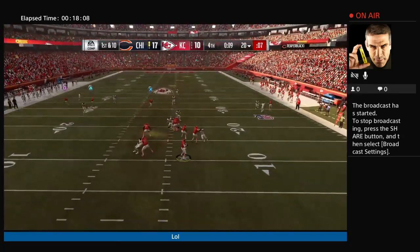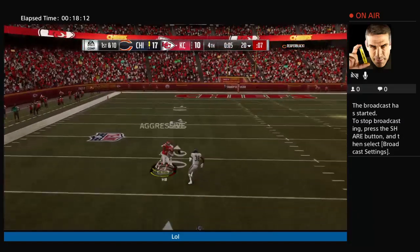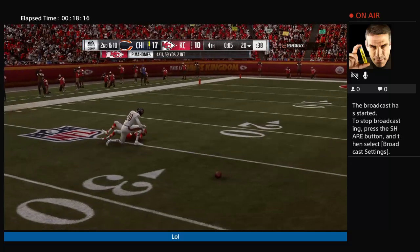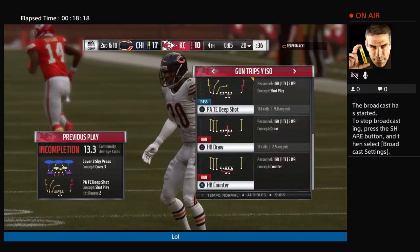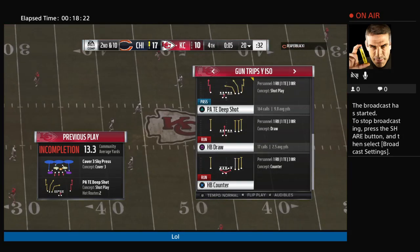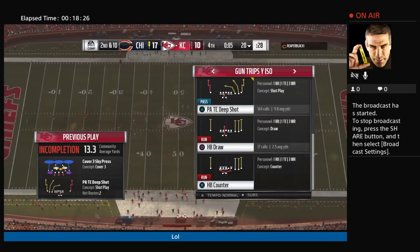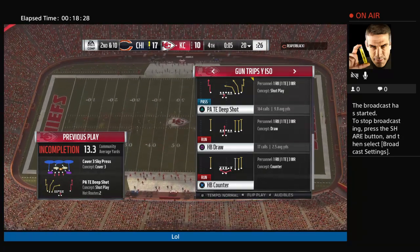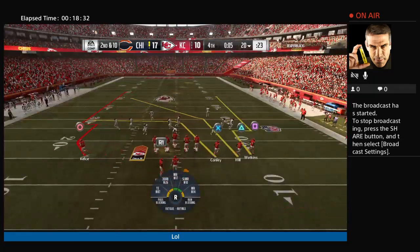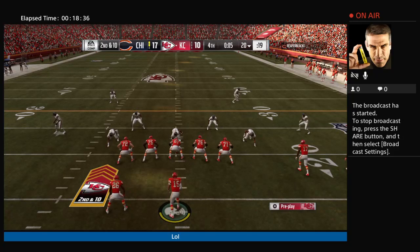Back to throw. He's going to let it fly. And it pops free. The collision there jarred the ball loose and brings up 2nd down. So after all of this, it comes down to one final play. And just think of what it's going to be, because from this distance, you've got to be prepared for everything. Hook and laterals, tip balls, you name it. A lot of laterals after a catch. Just got to be prepared, stay on your feet defensively, and tackle someone.